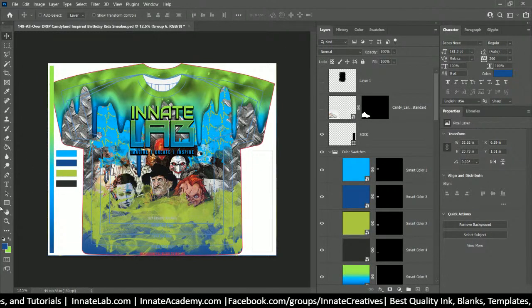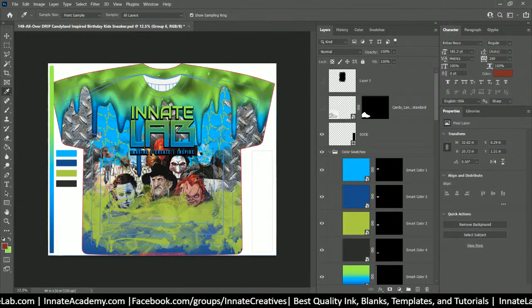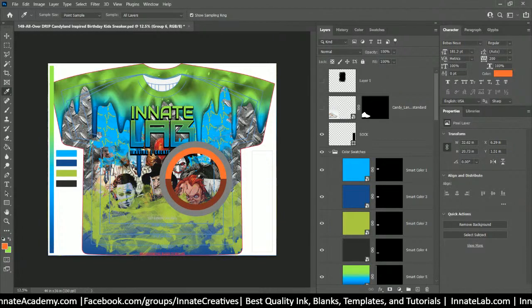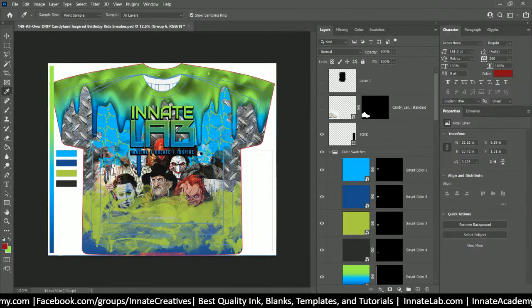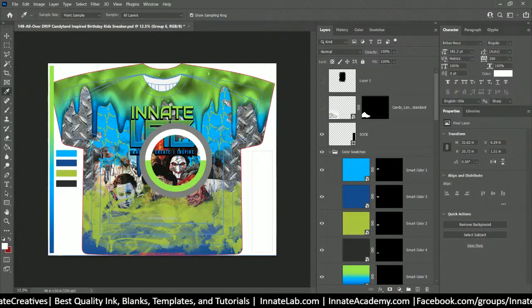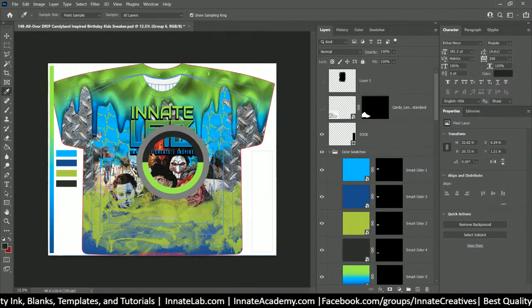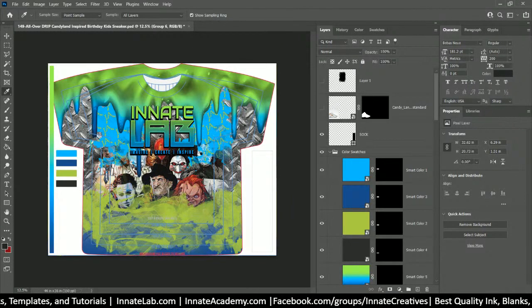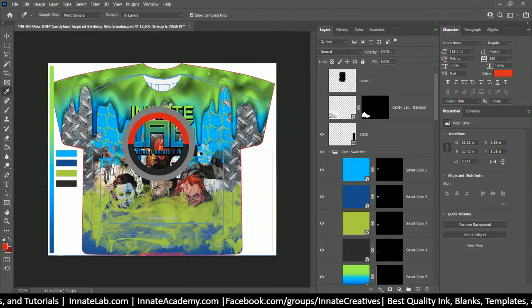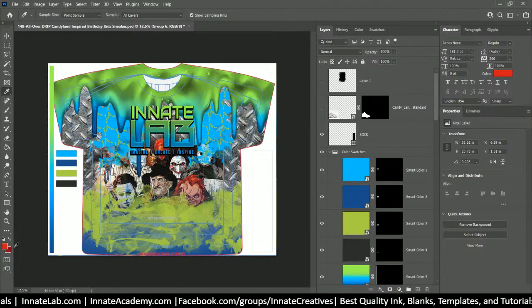Let's go ahead and choose a red from the image. So I'm going to choose my color picker. Let's grab a red off of Chucky's hair. That's a good deep red there. And then I'm going to flip and let's choose a secondary color. Maybe that's, it's almost white, but it's really like a gray. And I don't want that to be my secondary color. I think we'll go with another red, but more of a vibrant red. So we have a vibrant red and a dark red. And that's what we'll use as our ooze. Maybe this will end up looking like blood.